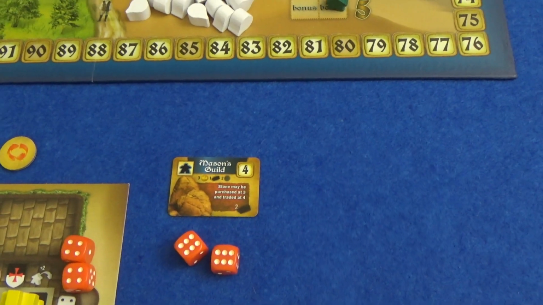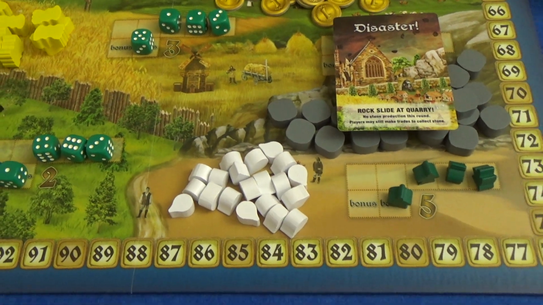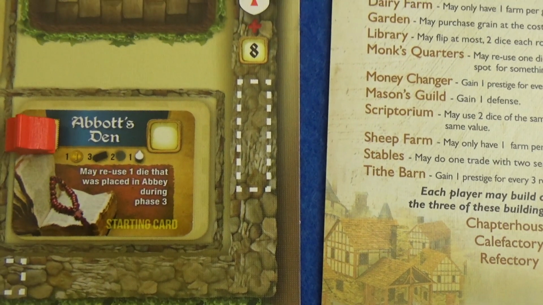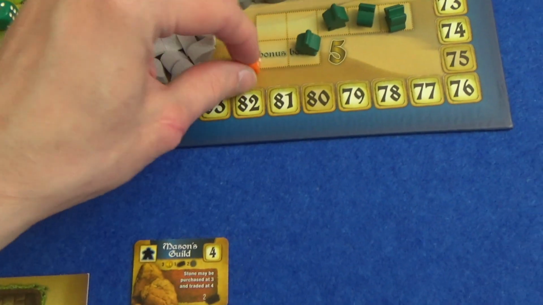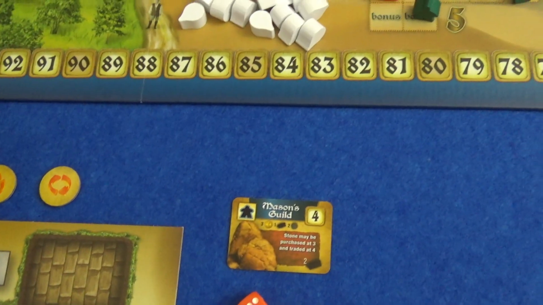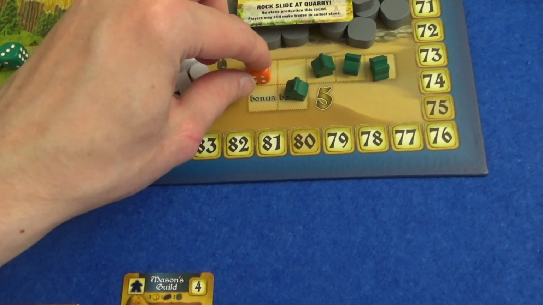So, resource and initiative selection. Now I get to place my dice on here, on empty spaces. So my power in the Abbot's Den is I can reuse a die that was placed in the Abbey during phase 3. So I'm going to reuse this 4, and I'm going to use it on stone. I will use my bag, and the bag basically increases the value of a die by 1. So it's as if I have placed a 5 there.